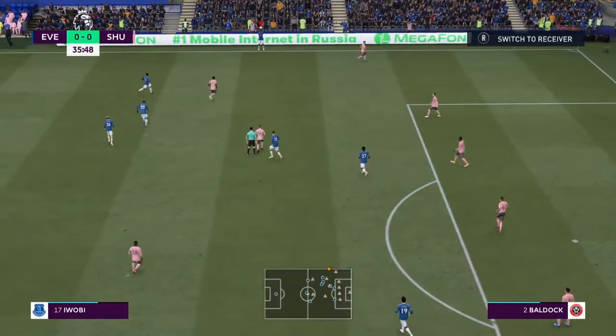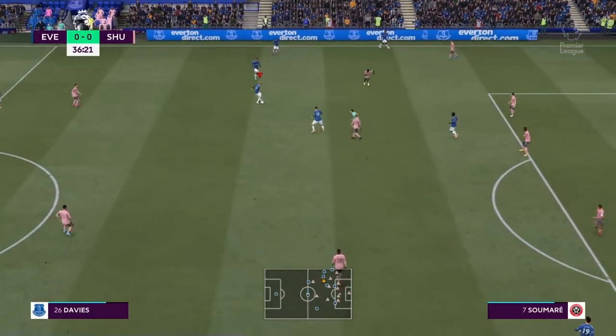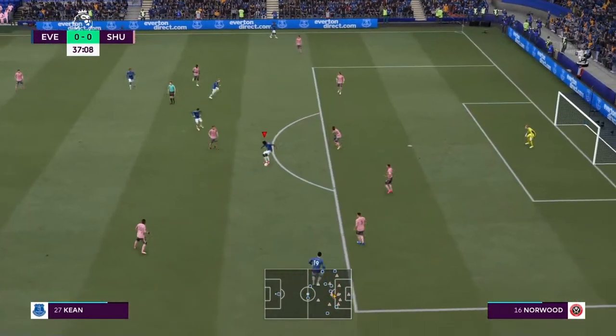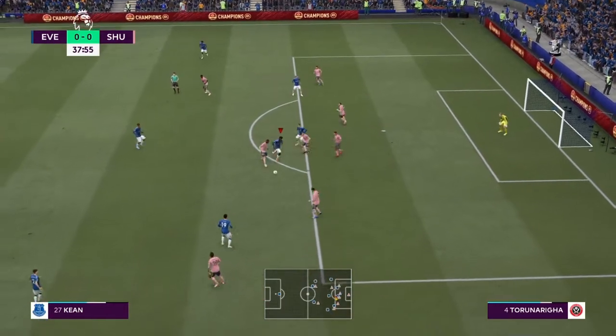So it'll be an Everton throw in midway through the Sheffield United half here. Gbamin, Tom Davis. We need a bit more movement here in the final third from the Everton players. Tom Davis has continued his run for us, but Moise Kean runs straight into the defender there.